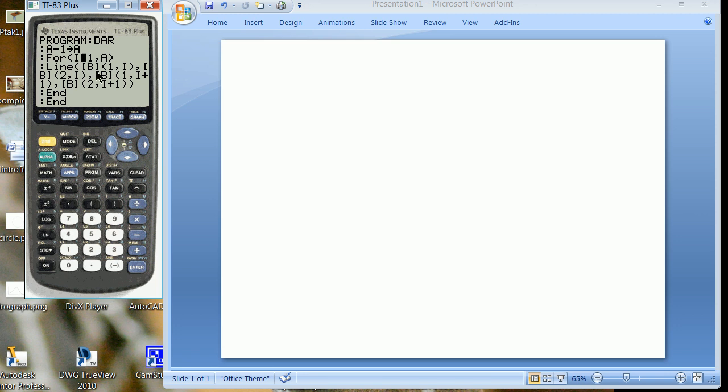And if you notice there, B has both rows and columns, and this only allows 2 by 2 matrices in 2 dimensions. There are other matrices that are 3, 4, 5, and 6 dimensions. But in this case, it is actually drawing a line. The command in this program is line x comma y comma x comma y for the 2 points.